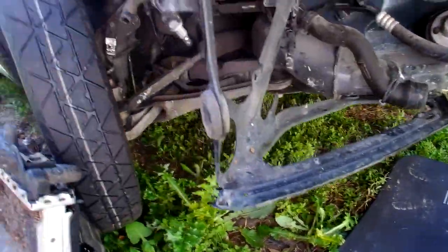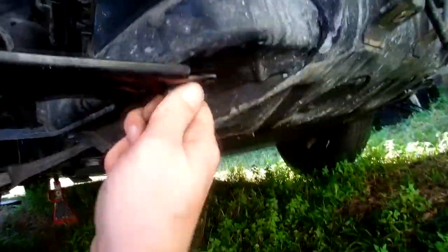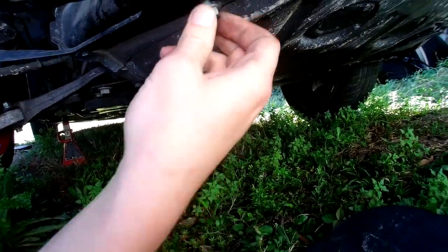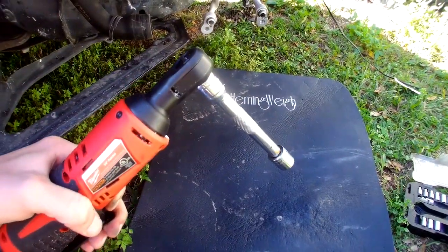Alright, so here is the assembly, bracket. We'll see how it's gonna go. As a matter of fact, I think what I'll do is I'll take this one off just to make sure. I don't want it to mess anything up, so I just temporarily take this one off and base everything on those two, as it looks like this one wasn't damaged and this side wasn't damaged. I'm sure it's gonna work with this extension.